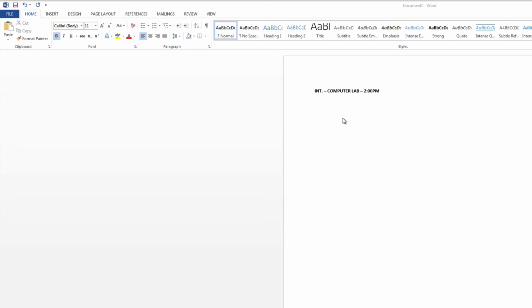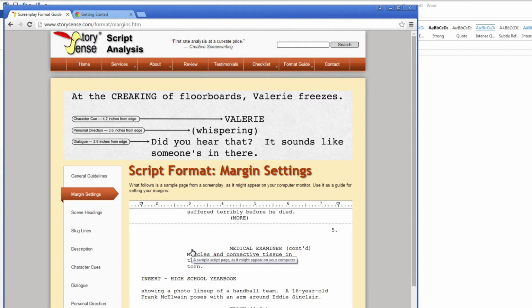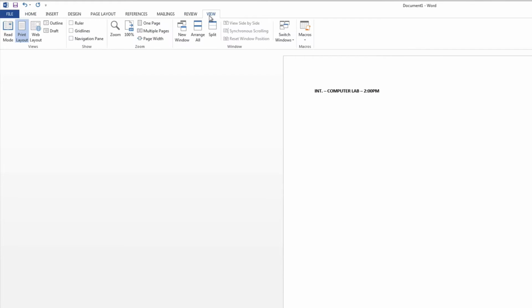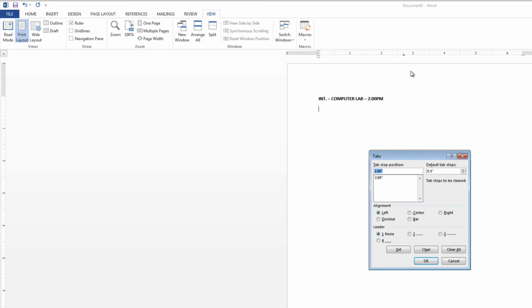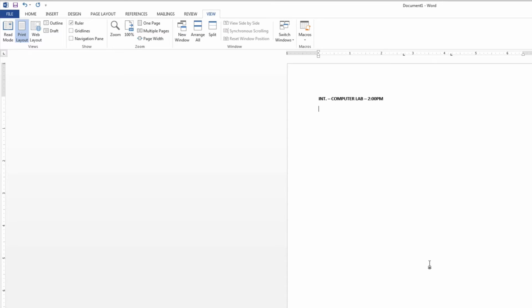So I start writing the action, and then I want to do a character, but I need to know what the character is. So, I know there's spacing things, so I got to look up the spacing for a character. And oh, here it is. So the character needs to be 4.2 inches from the edge. So I got to go over here to view and the rulers, and then I need to make a tab that's like 4.2 inches from the side. So here's 0, 1, 2. You know, 4.2, wouldn't it be easier if there was a program that did this for me?